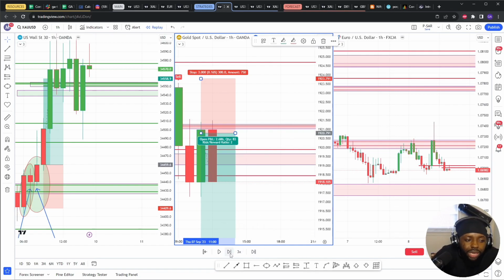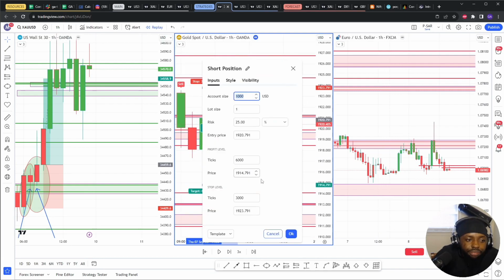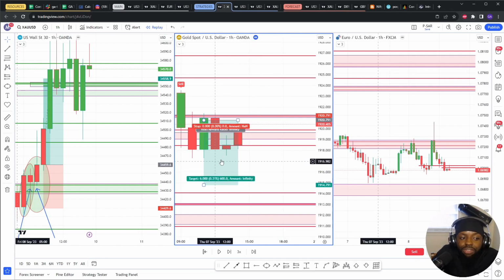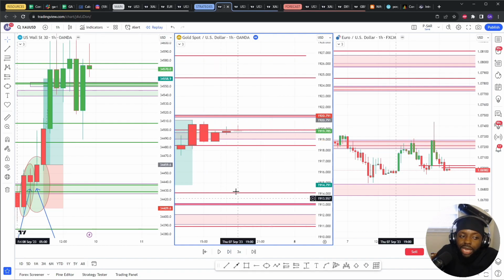So let's say for me, I waited. You can see how far down the trade went, 1920 to about 1917, so 30 pips. So you can see here, for me, this trade would have been at break even. So relative to somebody who got in on impulse or did not factor in where the stop loss was, for me, instead of getting stopped out like the other person did, I would have been at break even at this point. And guess what? For me, this trade I would have just gotten out or been taken out at break even.